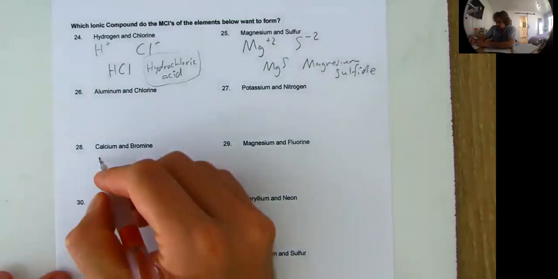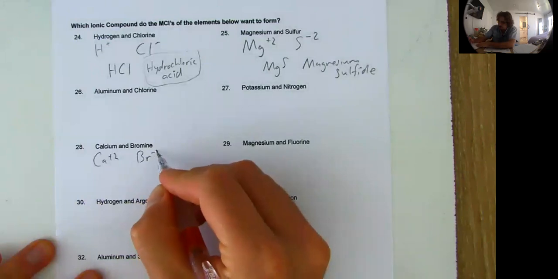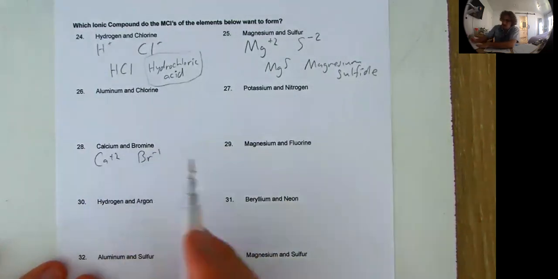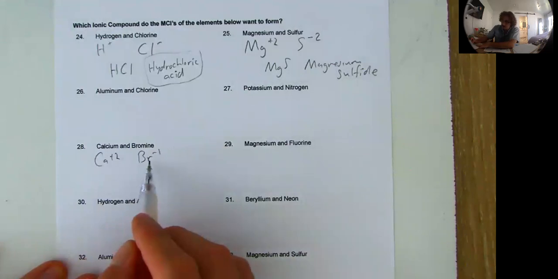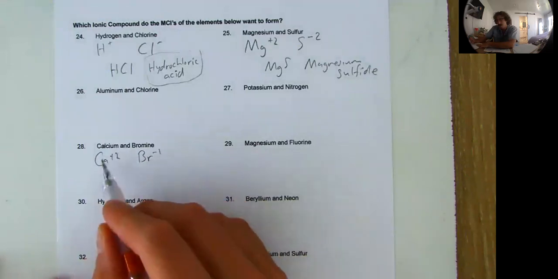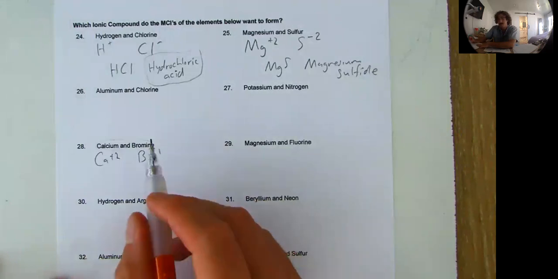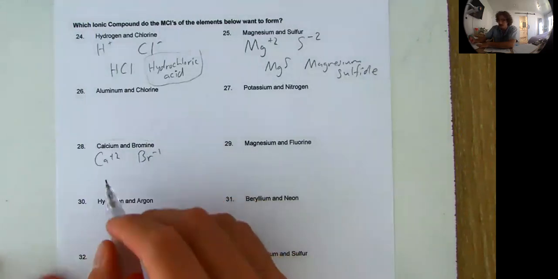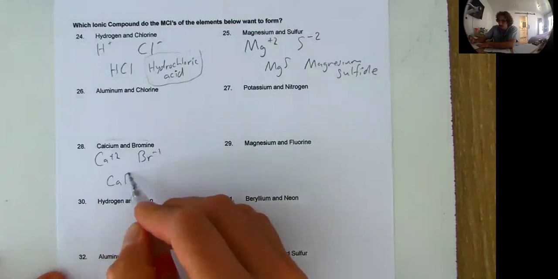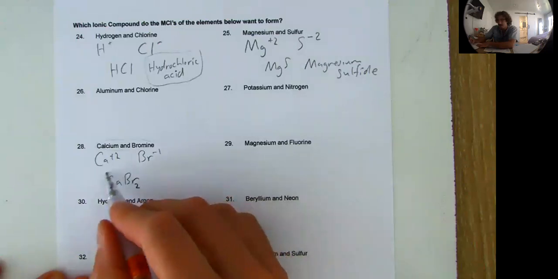So calcium, Ca, is a +2, where bromide will be a -1 charge. The charges, do they balance? No, they don't. We need to have another bromide in order for these charges to balance. We need to have 2 bromide atoms and 1 calcium atom in this ionic compound in order for the charges to balance and for the atoms to attract each other correctly. So calcium bromide, and we have to put a little 2 right down there. That's the location where we put the number to show us how many atoms there are inside of the compound.